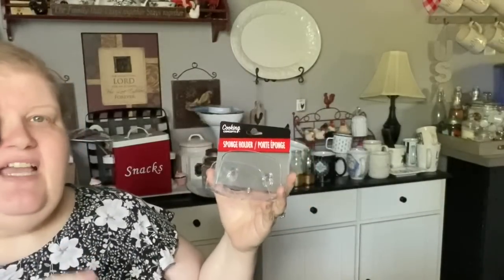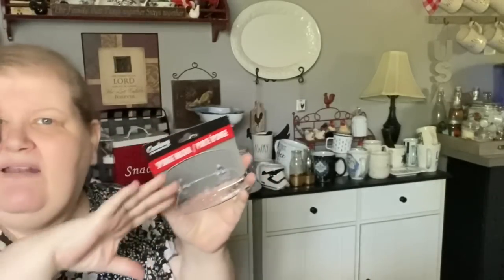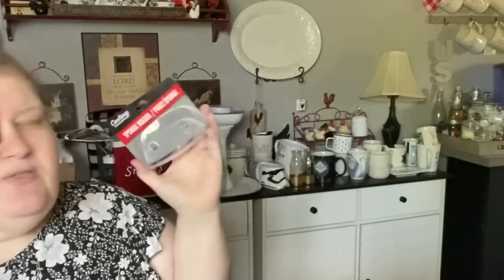This year at the Dollar Tree I found a loofah, but on the back was a scrub exfoliator pad. It only has a little tiny loop and there's no place in my bathroom to hang that. So I thought this sponge holder would be perfect - I can just stick it in there. It's sort of like a flat sponge hand thingy. I got that to put in my shower.